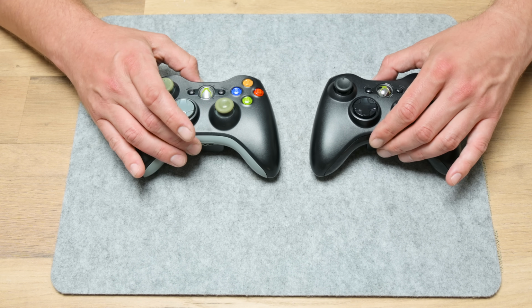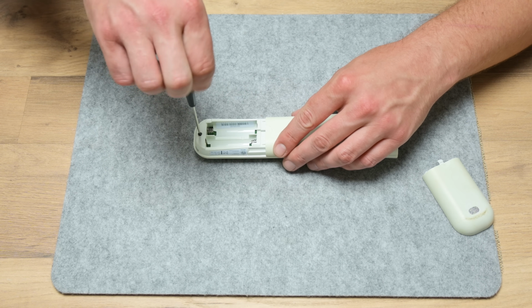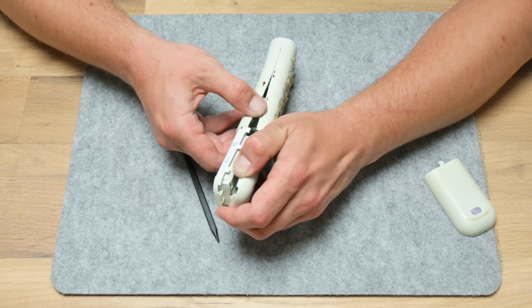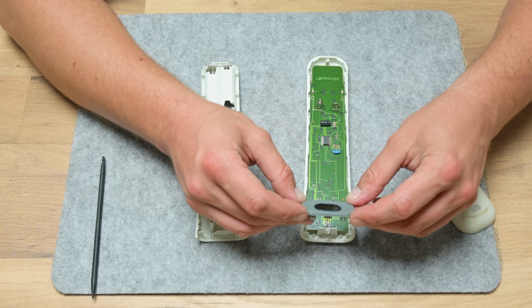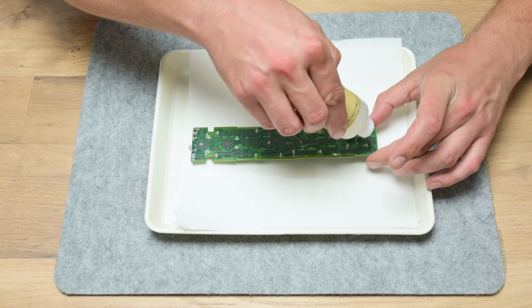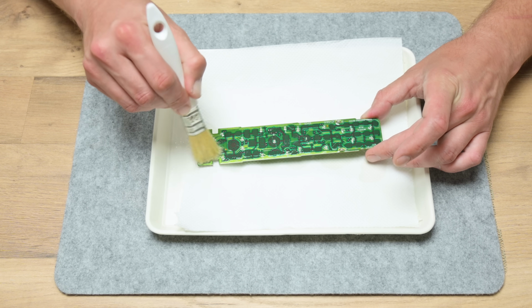And both controllers are fine. But now I move to the remote controller. The remote controller was in better condition than the joysticks. But anyway, some buttons need to be pressed harder to react. And the remote controller, I clean in the same way. I mean, the electronics, I wash using isopropyl alcohol and brushes. And the other things, I mean the plastics, I wash using soap and water.